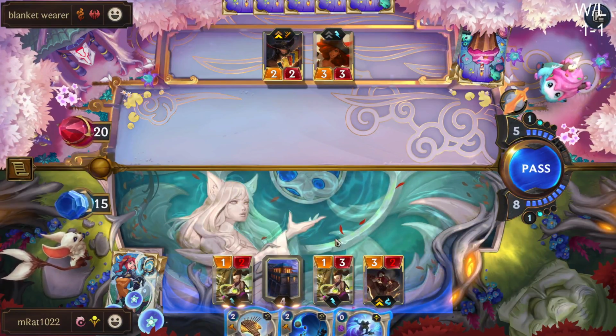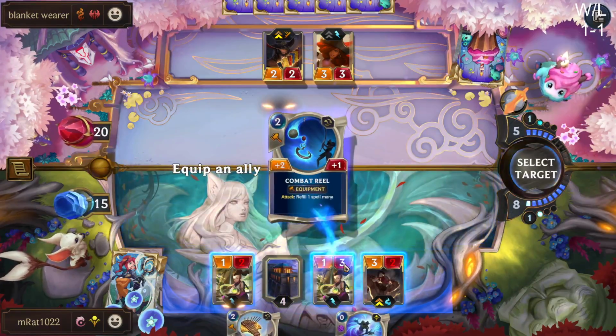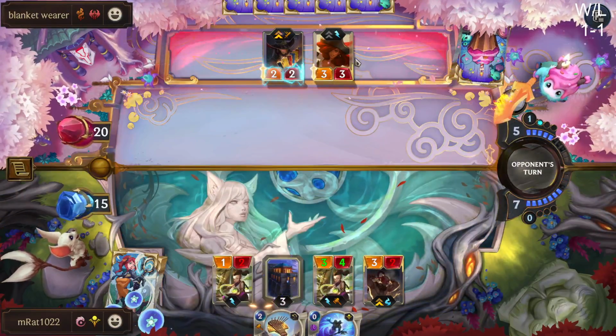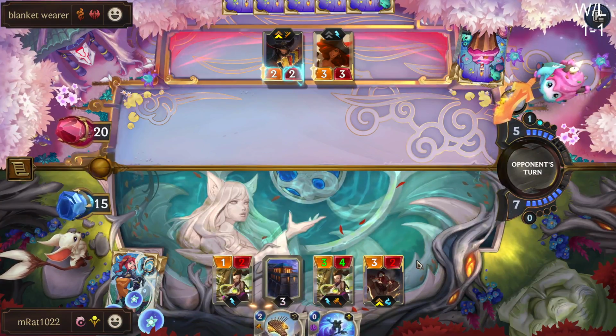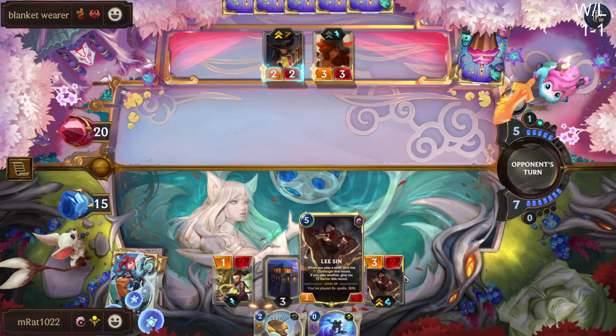I don't know if it matters to equip Lee Sin here. I will put it on here though. That'll make this a pretty good blocker into Misfortune if they attack. And we can just burn a mana gem to find a champion. I'd be pretty happy with Akshan. Or Lee Sin. Both are really good actually.